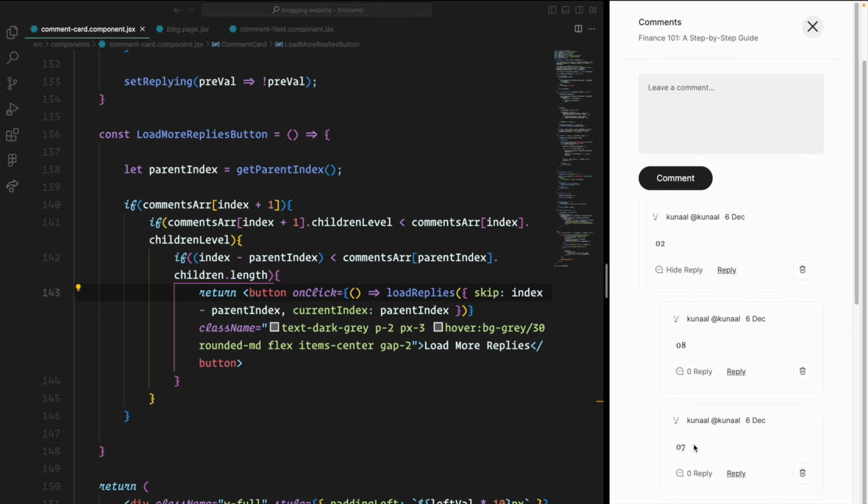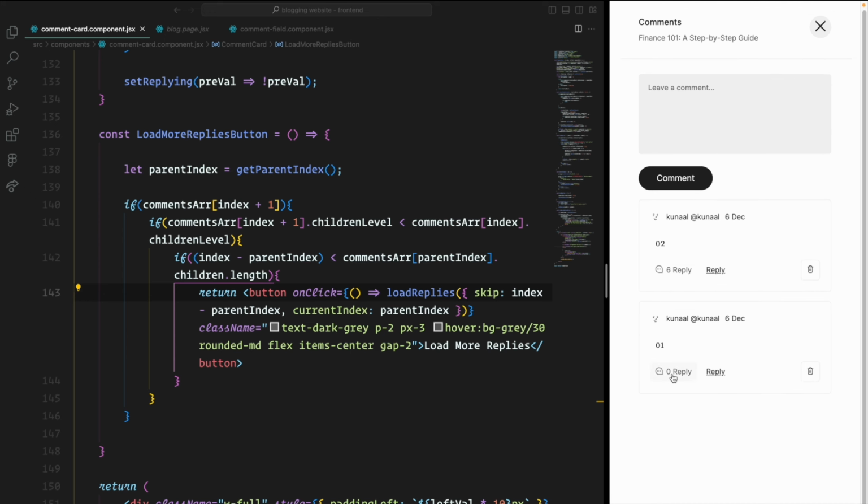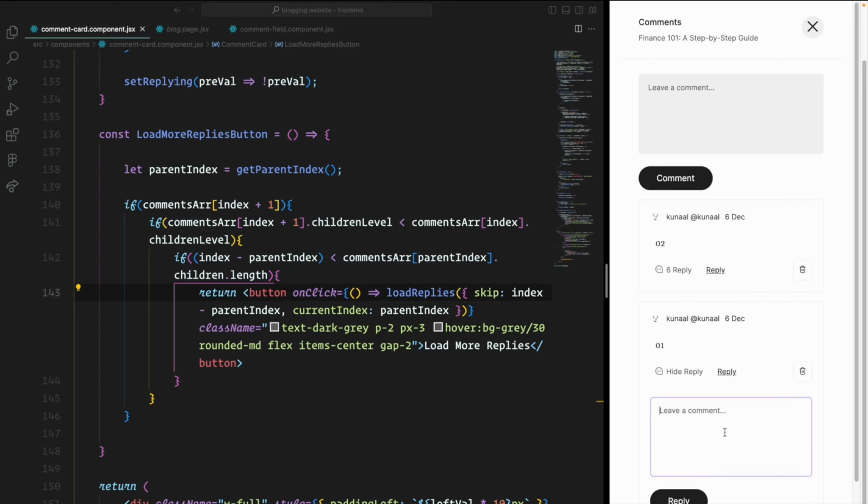And that's great. Now there is one more issue, and what is that? So first of all, let me just refresh it, and I will add 6 replies to this 01 comment as well to show you the issue. So I will say 09 because the last reply we made on this was 08. So I will just use a numerical form over here, 10, 11, 12, 13, and let's see how many are there. They are 5, so I need one more, so I will say 15, and I'll just hide it.